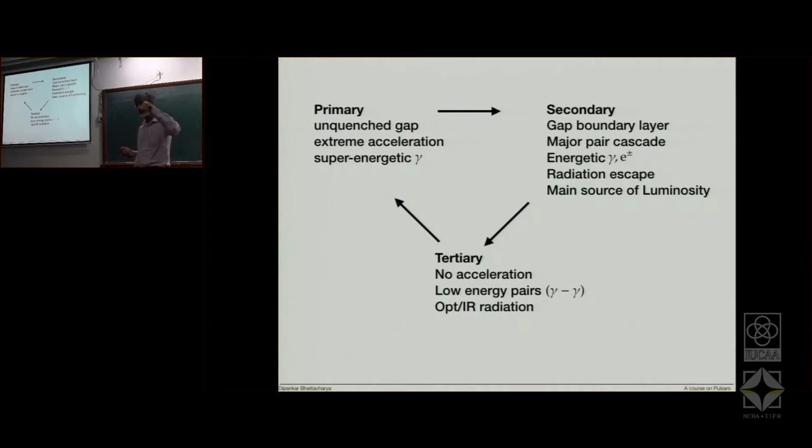If it gets broken up and produces a large number of pair cascade, then that is what the secondary region is. Because that will then limit the gap. The classification, actually, when it goes up very high, it breaks. It's a secondary, because you have now populated that region with particles.